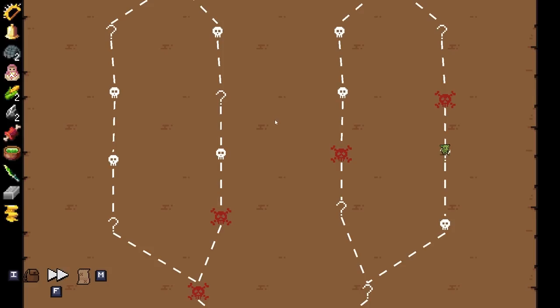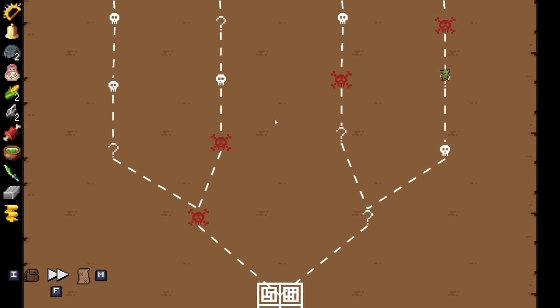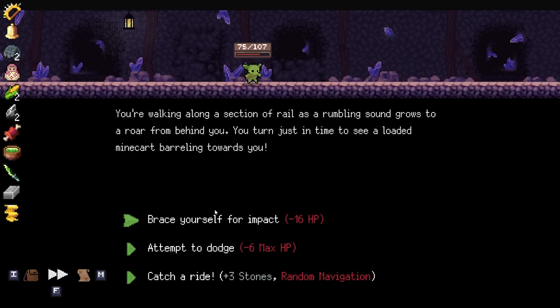How much do we have left? I'm tempted to just take the less max HP. Should I just go less max HP? I mean, we took more max HP already. All right, chat, what do you want? Do you want option one or option two? What do you want? One or two? You decide for me. Everybody type in a number. Don't type three. I'm not going to take three.